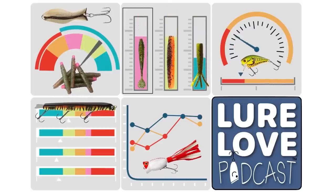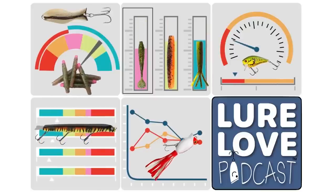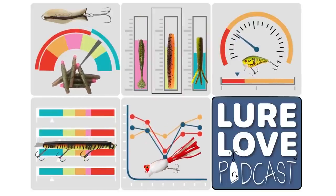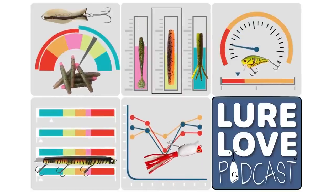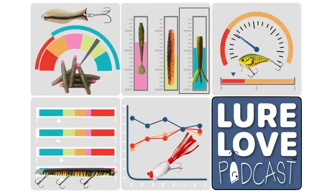This is Lucy the Luremattic Computer from the Lure Love Podcast. Realistic. Definition. Able to see things as they really are and to deal with them in a practical way. Just like realistic fishing. Keep it realistic.